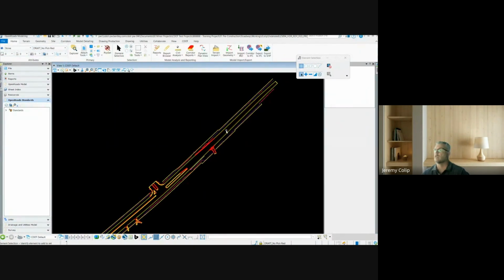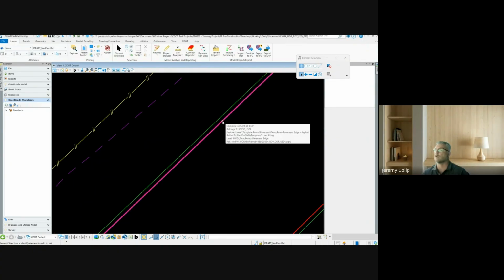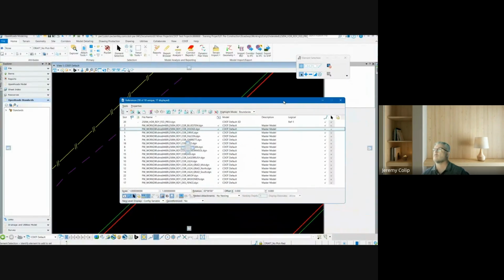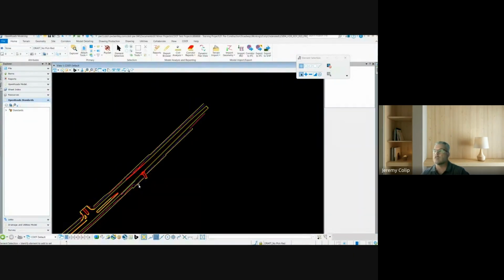Information, things like that. If I hover over a line, you're going to see that's a feature element. So these are the 2D feature lines, really 3D feature lines, that are coming through that 3D model of my corridors. So what we've done from a federated roadway standpoint is we have brought in all of our different corridors for that federated roadway, pulled those together, and made that its federated file itself. So these are all roadway corridor files. We brought those in, matched those up.